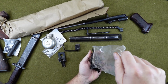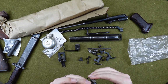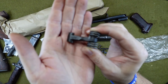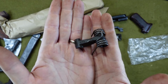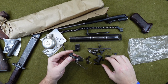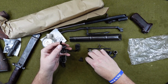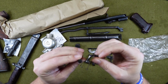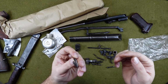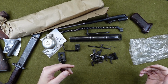Get the rest of these parts. I want to say the hammer is probably serialized as well, if I remember correctly. Okay, so that is a different number. It is a 977. I don't know how you guys can see that. Probably not. So that's kind of odd. I'm not going to be using that anyway. I'm going to change it out, but it's interesting. There's my screws for the buttstock. Nothing wrong with them. They look good. Stop plate looks fine. Thread protector looks fine. All these other small pieces and parts, I don't see anything wrong with them.